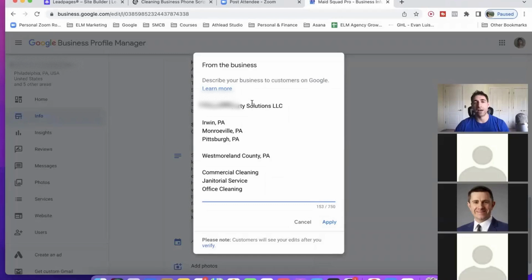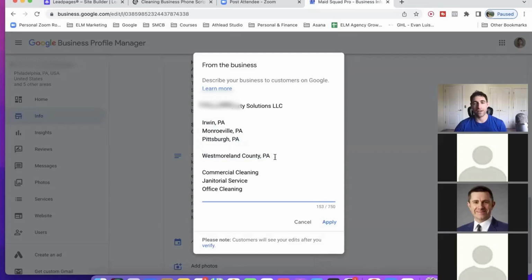But what we got over here is the name of your company. And next, when we move over here, these are the locations, right? So we want to utilize all the possibilities of the different cities that you service, as well as the county or counties if you service multiple ones.